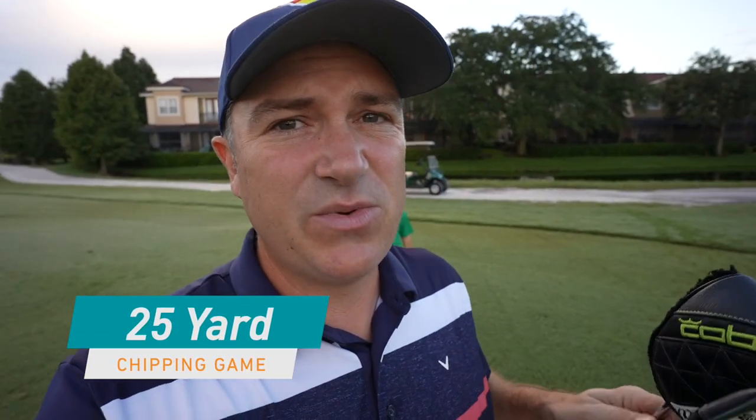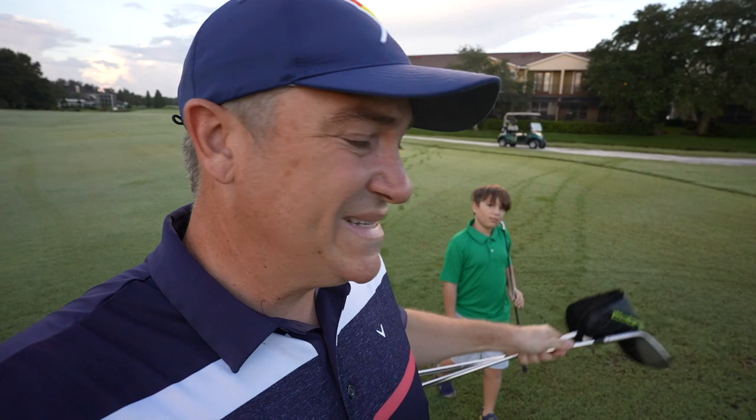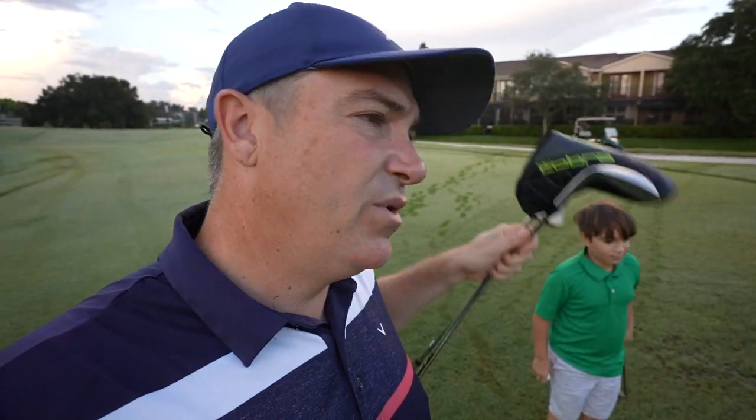And to me, this is really the best way to start kids learning the short game. So instead of teeing off from the tees back there, even the children's tees, we're going to come right up here to the green and we're going to pick a spot about 25 yards out. They're going to hit a chip onto the green, and just like regular golf, they're going to try to play for a par. So a four would be a par, three is a birdie, and so on and so forth. Once they master the 25-yard shot, then we'll move back to 50 yards and then to 75 and 100 and so on and so forth.